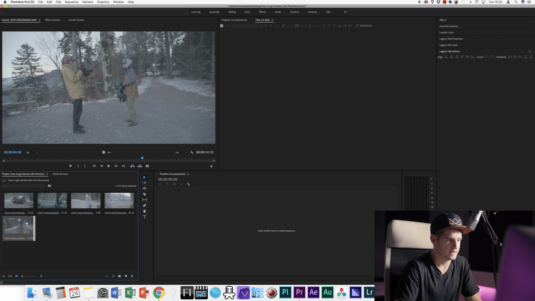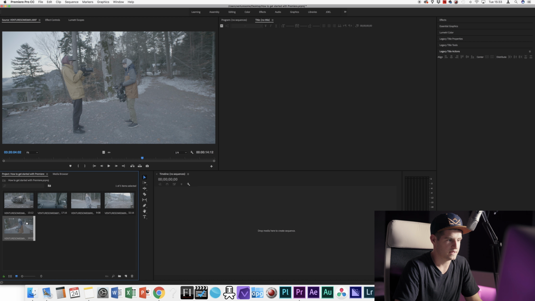Same for audio, but it doesn't work with an eye, it works with the M. With the M you can mute the track if you don't want to hear the sound. Or what you can also do is right click the clip, unlink it from the audio, select the audio and then delete it. But I prefer to use the mute track method, because then whenever I want to put the sound back in, I can do that by simply hitting this one again.